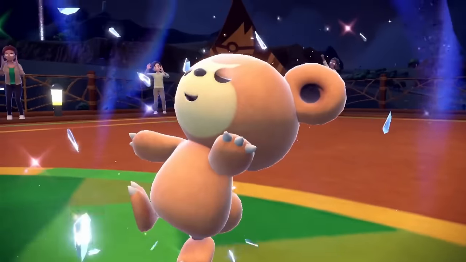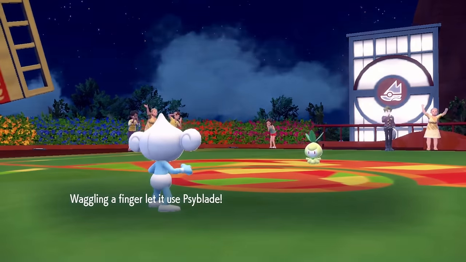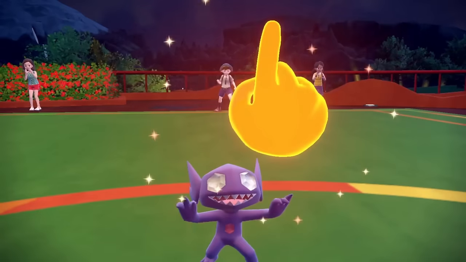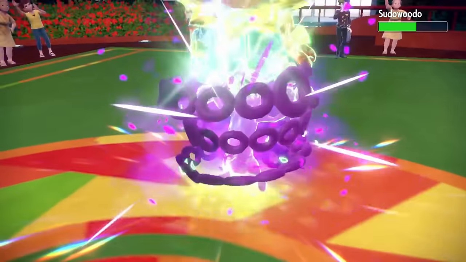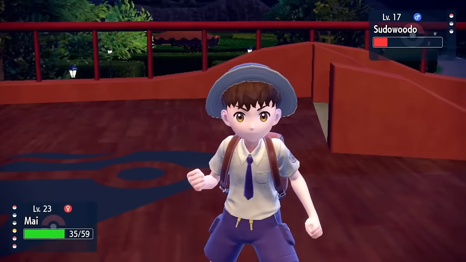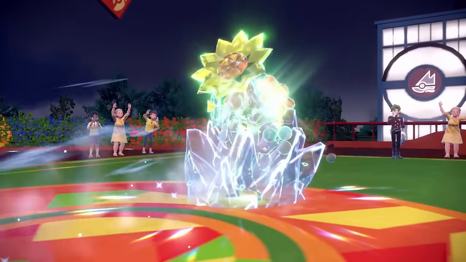Brassius next, and Petalil nearly solos the entire team before Gyatso uses Psyblade to finish it off. Speaking of clutch legendary signature moves... Lignin Chain, that's the new one. Oh my god. And it... Yeah, that'll do. Mai then cleans it up with a Frost Breath to win the battle.